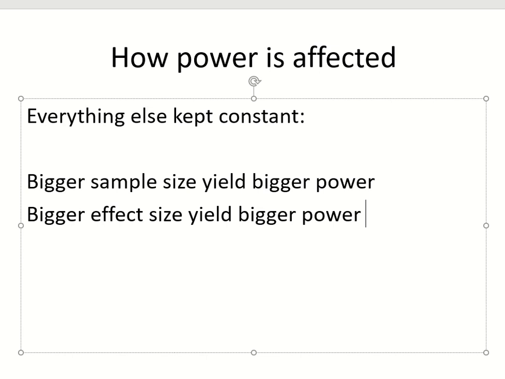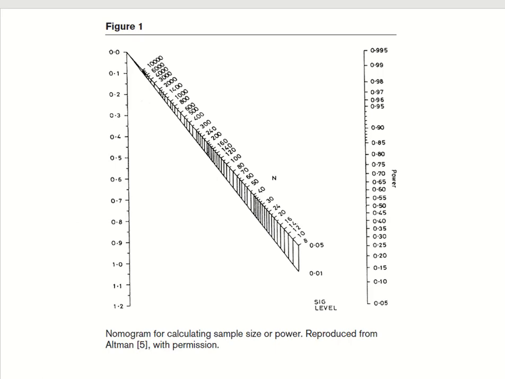If both of them are studied with the same sample size, which of the two will have more power? Which of the two has a better chance of detecting the difference? Definitely the one with the larger effect size. Okay? So in that regard, I would like to show you this figure. This figure is coming from a published article. I may put the article for you to see it. And this figure helps you link these concepts that we just discussed.